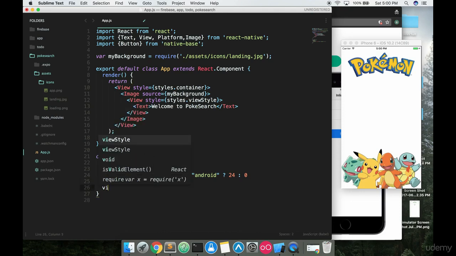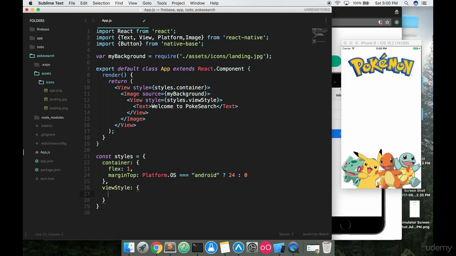So I can just say view style. And we're going to want a couple things. The first is flex 1 because we want to take up as much space as possible here. We don't want this to be stuffed at the top. We want a flex direction, which we haven't talked about yet, but basically it just means, do we want the component or whatever we have inside the view taking up as much space vertically or horizontally?